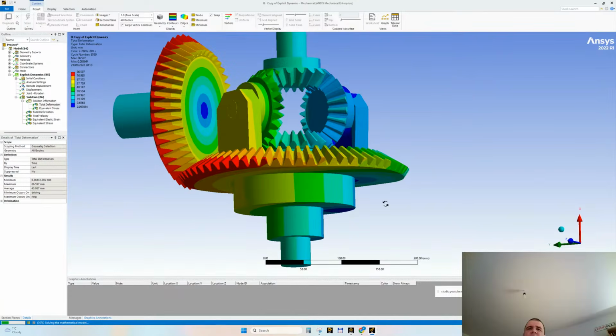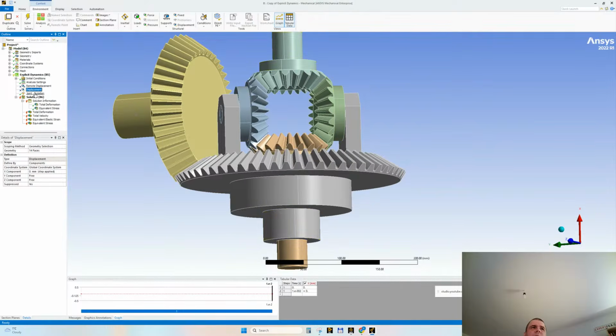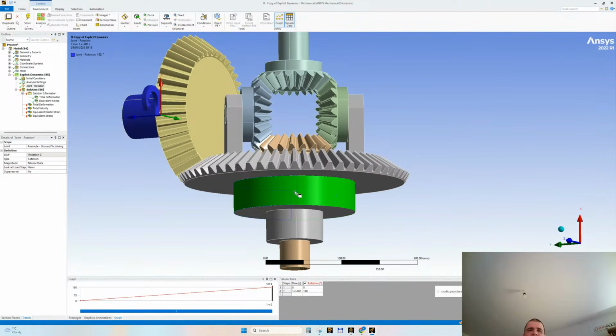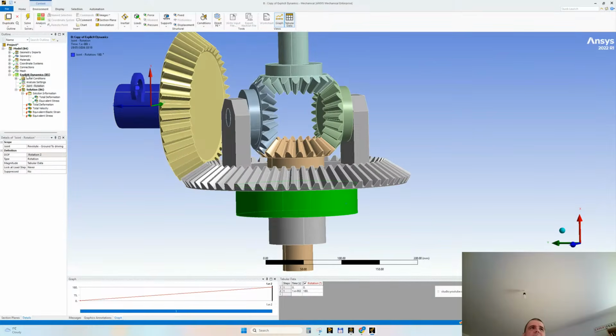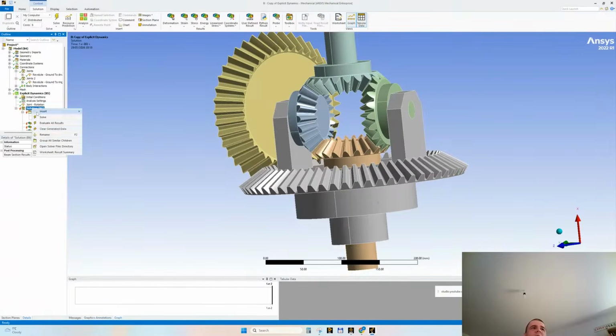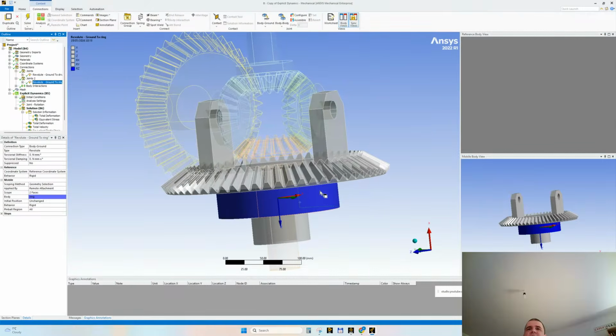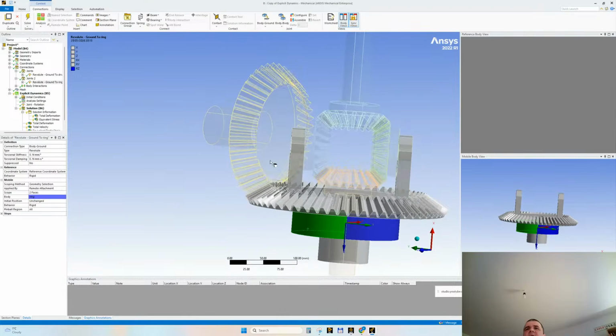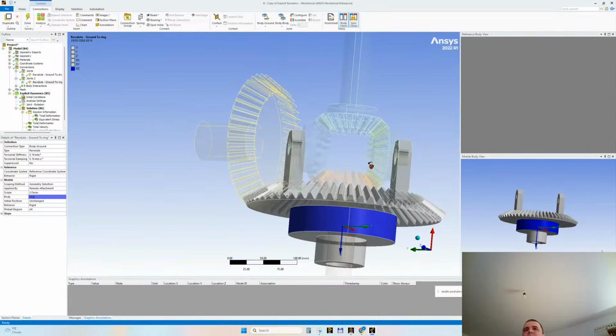Revolute joints. Let me assign a Revolute joint here. Suppress here, maybe delete them. Here, this will fixate, will properly orient or condition this big gear, this driven ring gear. All right, body ground, Revolute, and we're not doing anything. We don't prescribe anything. This is just for the sake of fixating it in this space. Yes, this is properly restrained, this is properly restrained, and the other gears will be restrained by these supports.